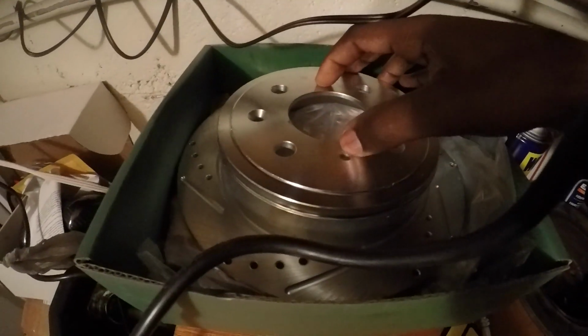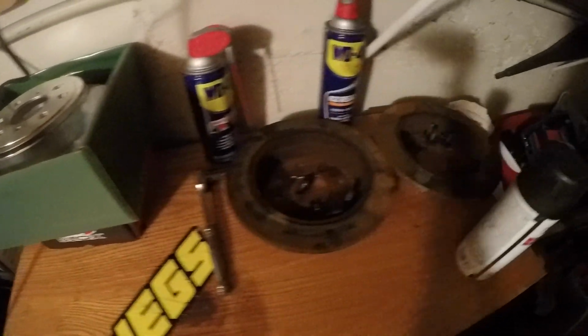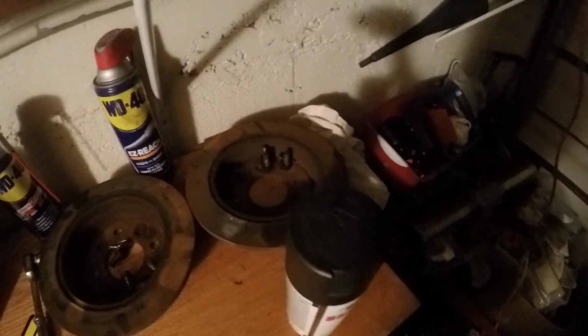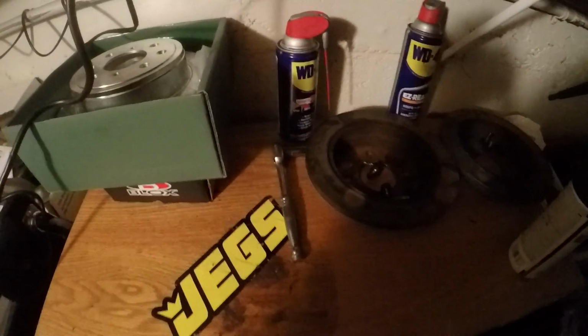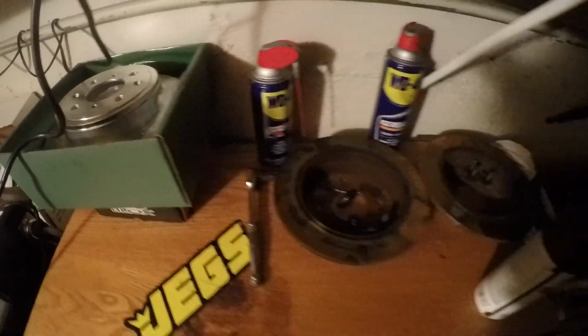I did order the little screws that go into the rotors right here because I didn't see any on the old assembly, so I'm gonna be waiting for those to come. And I did see some other little stuff missing, but I gotta go through and get the proper name for them and get them ordered ASAP. But yeah, have to bring in the trailing arms, prop them up, and then we go from there.